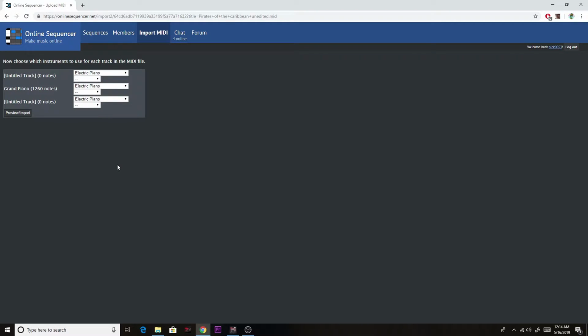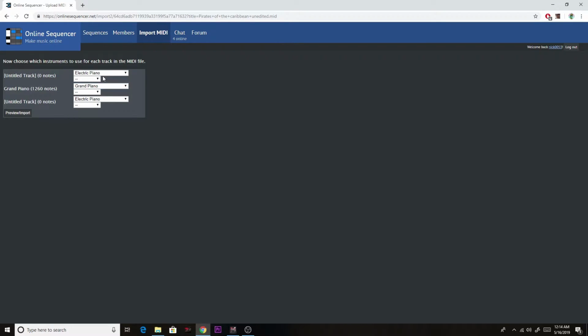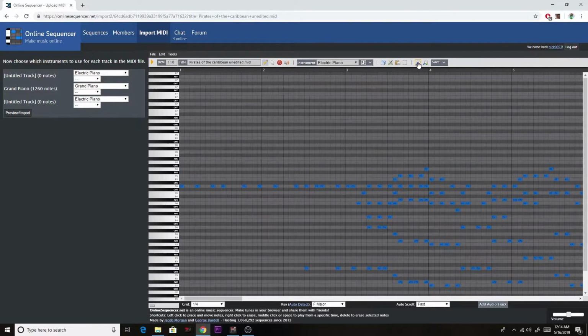It just asks you what notes you want to use for all of them. For the most part, you just look for the highest amount of notes. For the most part, that'll be the chorus and the bass, and just leave it on piano. You could either do electric or I do grand. This is 0 notes, doesn't matter. Preview import. And now this is the entire Pirates of the Caribbean.